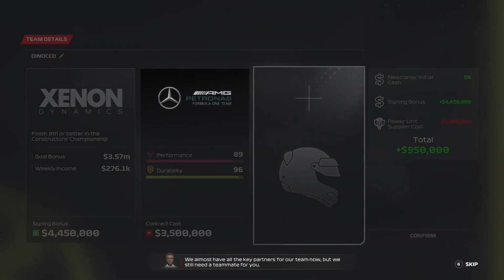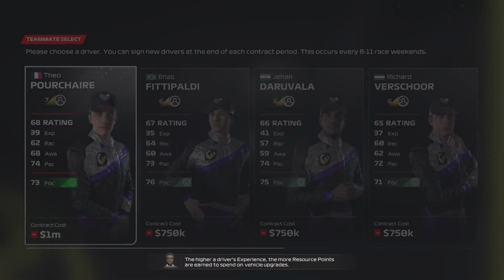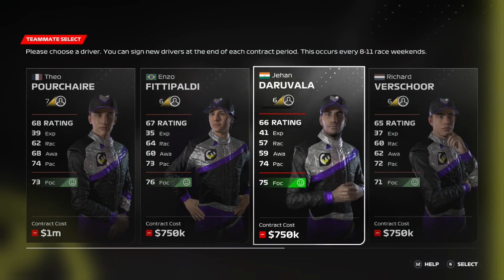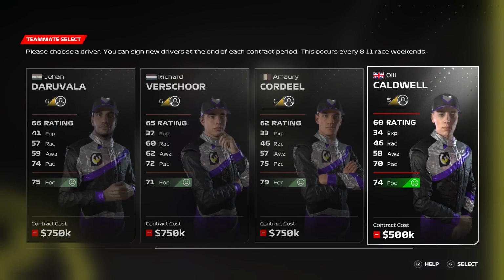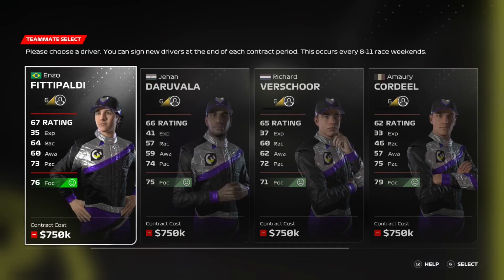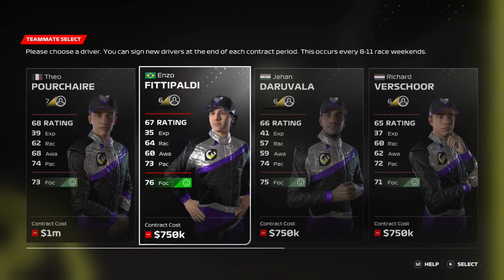And the next thing on the line is choosing a teammate. There I looked for the best option with the highest rating but low money. So I decided to go with Enzo Fittipaldi.